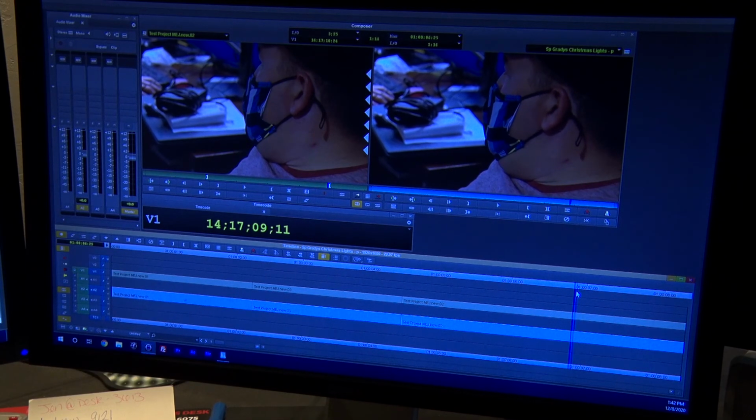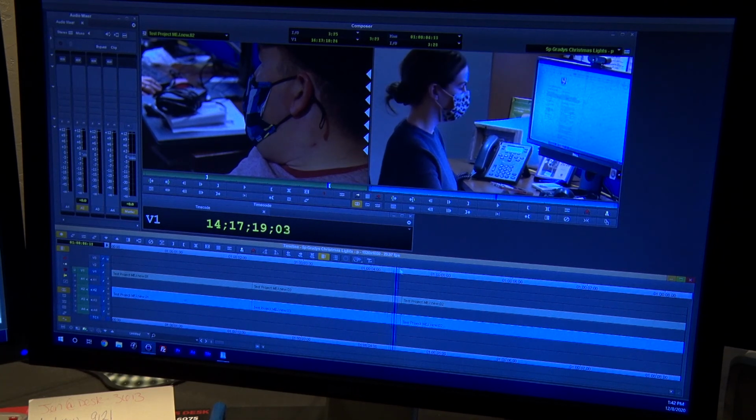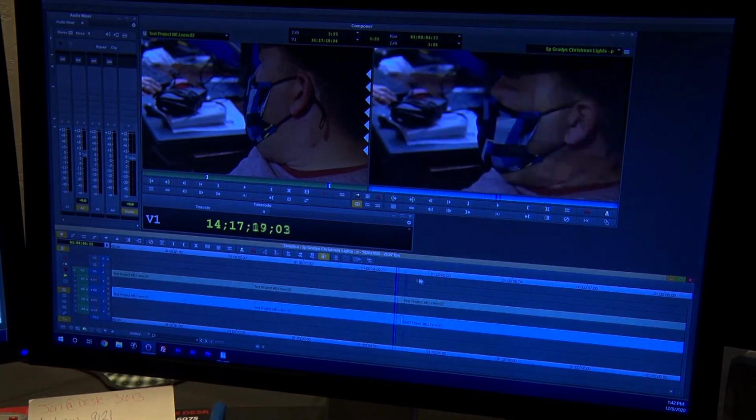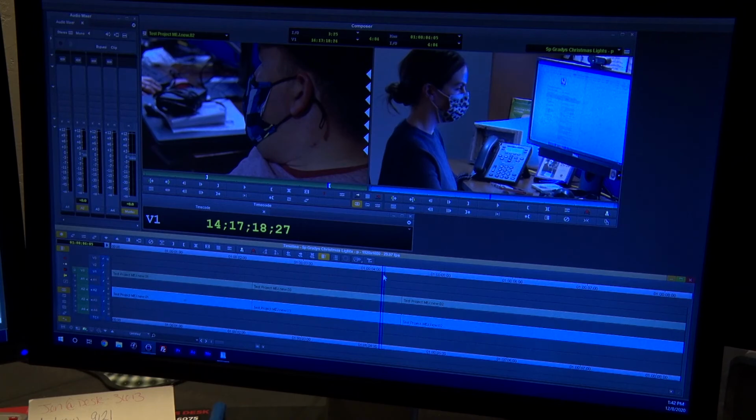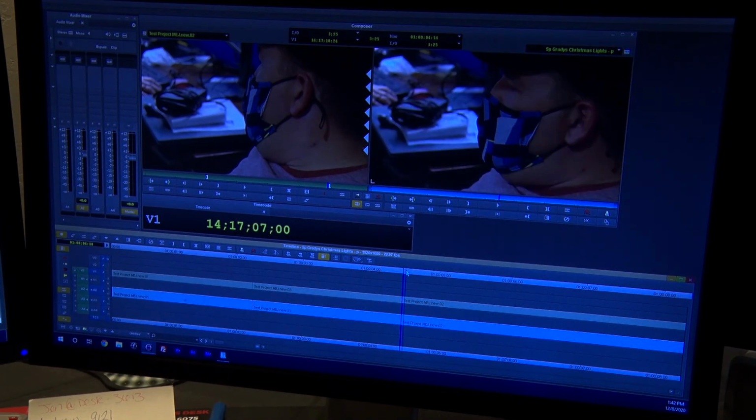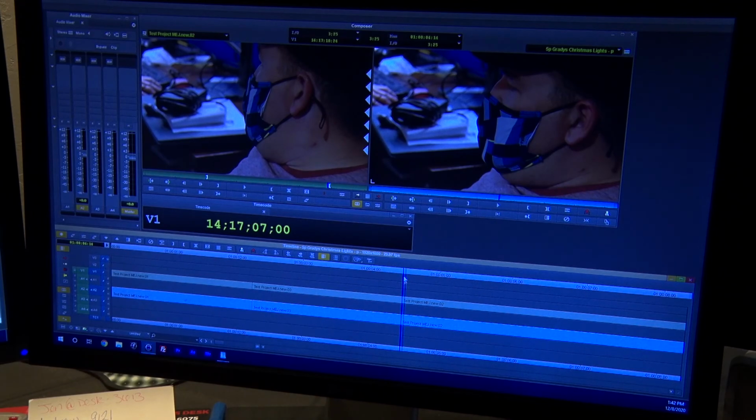So let's say we go to that point and I want to put another shot in. I'll put an in point, or let's go back first. G clears out your in and out. It's also this little icon here, clear both marks. You can find that on there as well. It's right here. Let's go back, and let's say between Dottie's shot and Brian's, I want to put a clip in between there. If I hit Control and left click at that point, it automatically puts the blue line at the edit point. And at that point, you can put an in point, or you can just leave it there. But Control click takes you to the edit point. At that point, I'm going to find another shot.